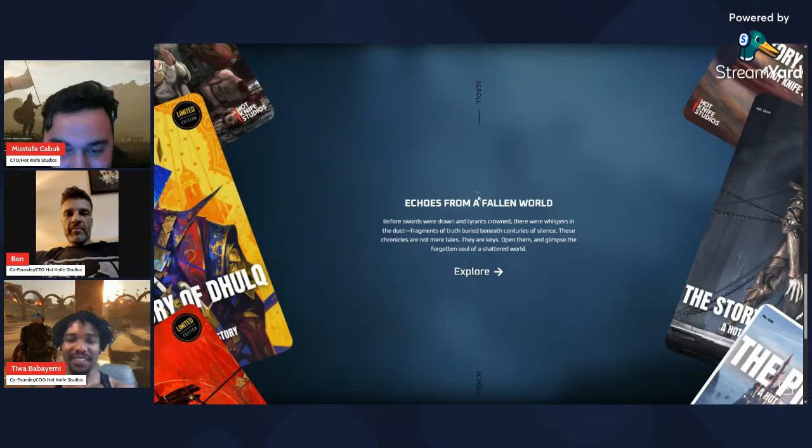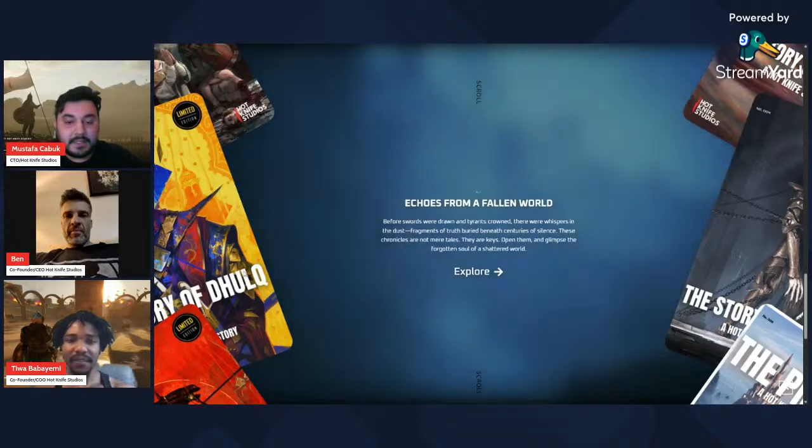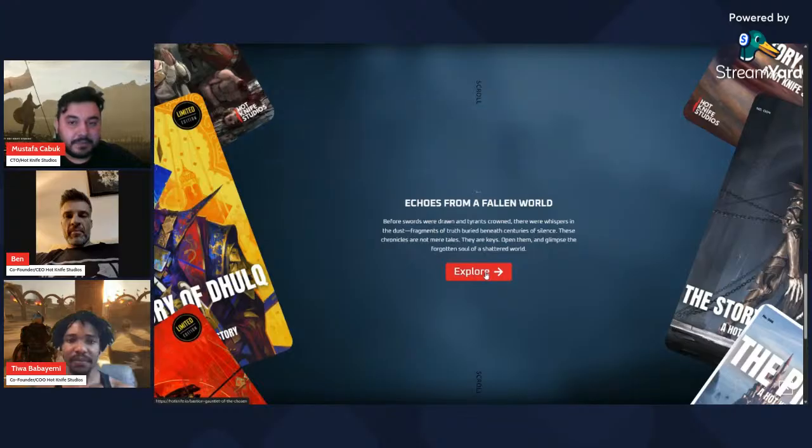You can see here's a picture and here is written Bastion Gauntlet of the Chosen, but this was only a placeholder and it's really small. I will replace this with something different. When you click this explore button, it's only a copy-pasted placeholder. At the moment you will come back to the Bastion page.